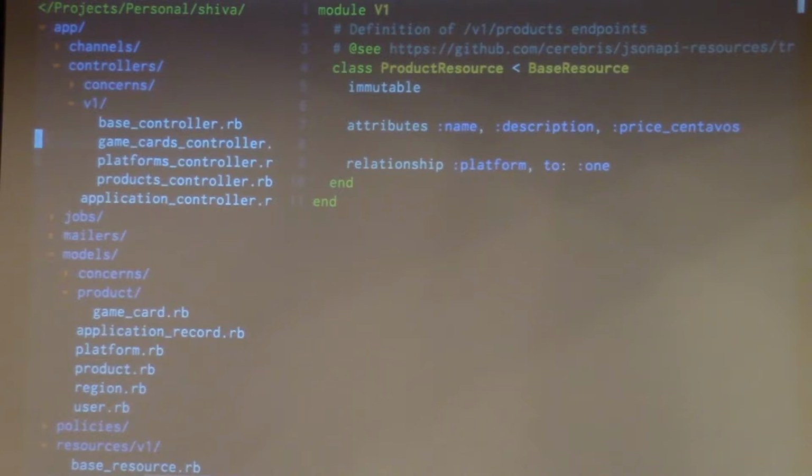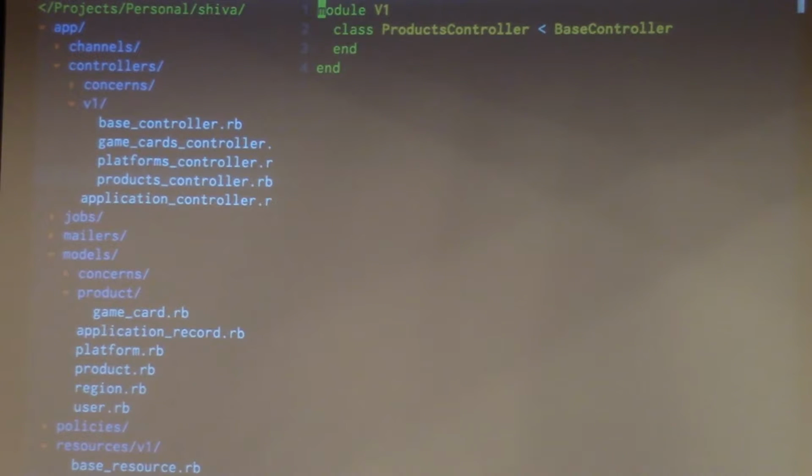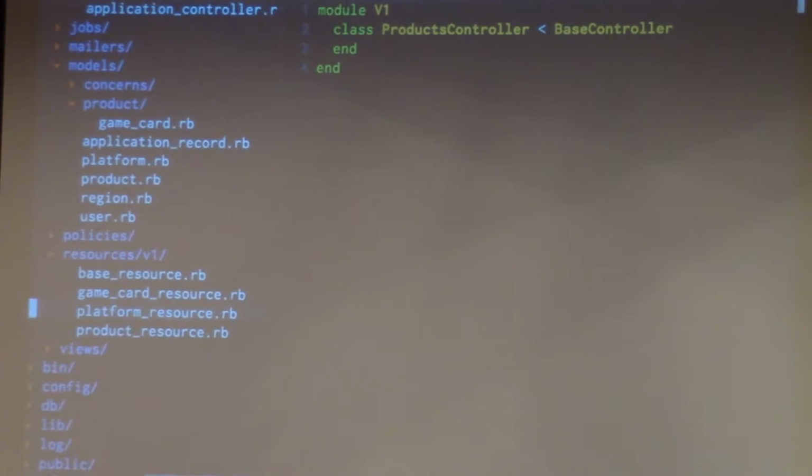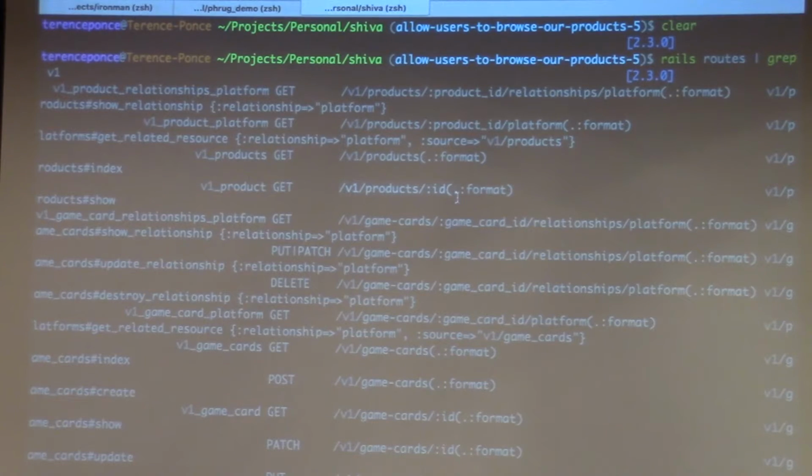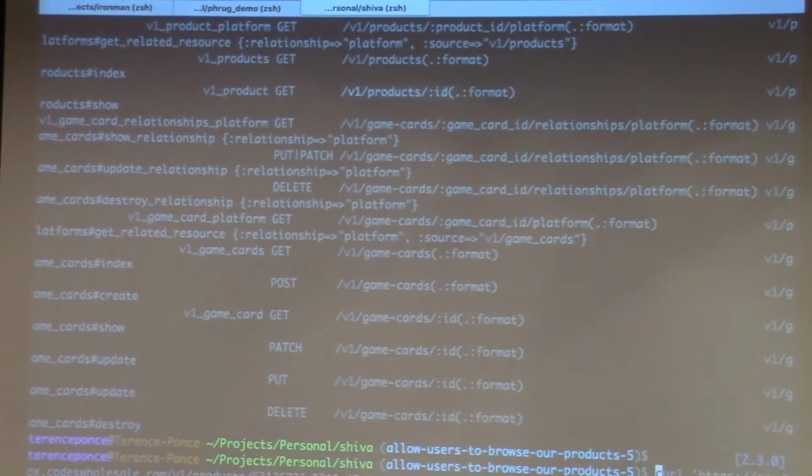If you look at the controller here, this is what the controller looks like for that specific endpoint. A lot of these things are handled by JSON API resources through this object. So I define the name attribute, description, and the price, and then the relationship. So let's do a curl.